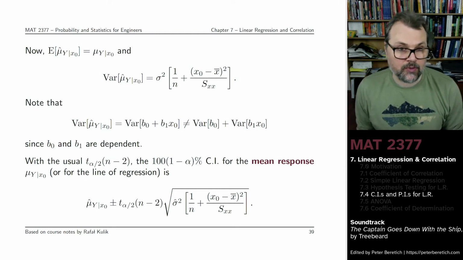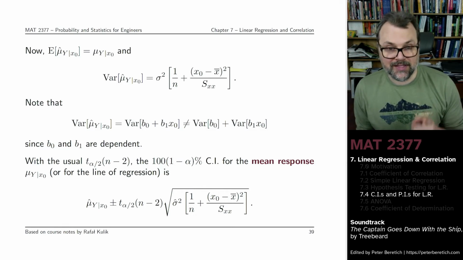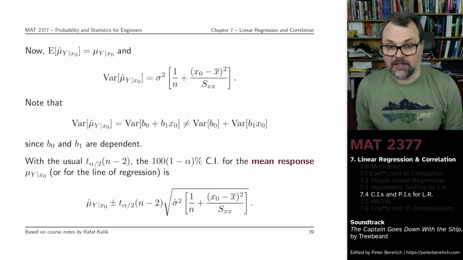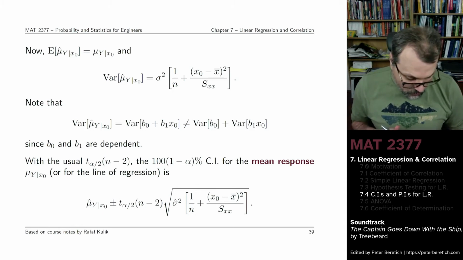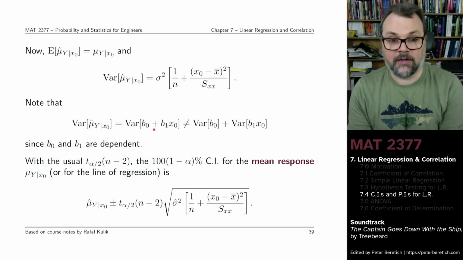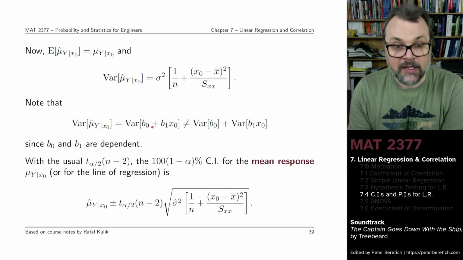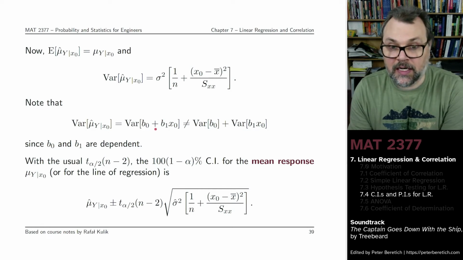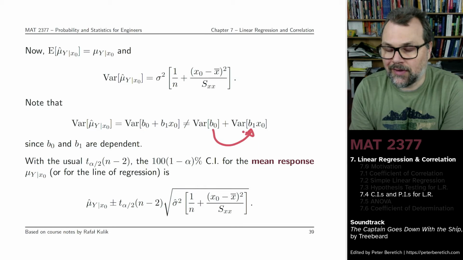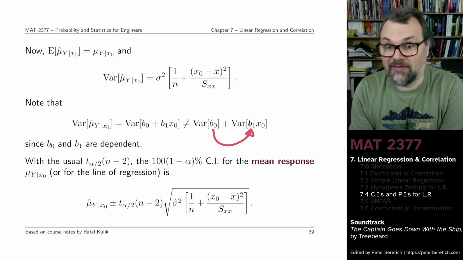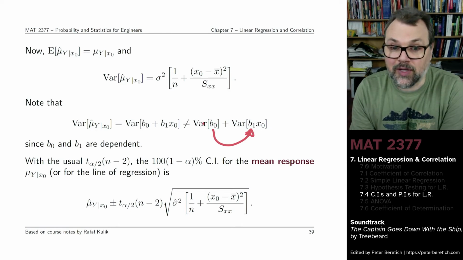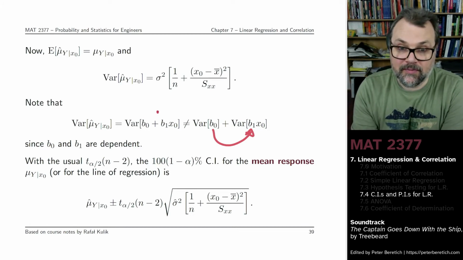One of the things I will mention, though, is that the variance of this expression would not be the same as the sum of the variance of b0 plus the variance of b1 x0. If b0 and b1 were independent of one another, you could write that the variance of this sum is equal to the sum of the variances. And this would be interesting because this expression here is exactly this expression here, and it would be easy to compute the variance of this predicted value. But they are not independent of one another. b0 directly goes into the computation for b1. Or another way to look at this, b0 and b1 both use the values of xi and yi in their computation. So they cannot be independent of one another. They are dependent. And so you can't just use this sum here to compute the variance of the predicted response. Which is why you get this funky expression.